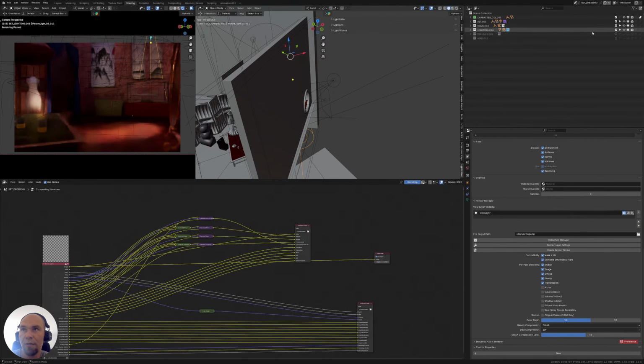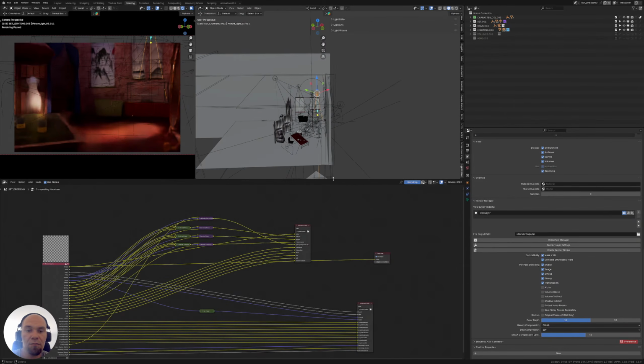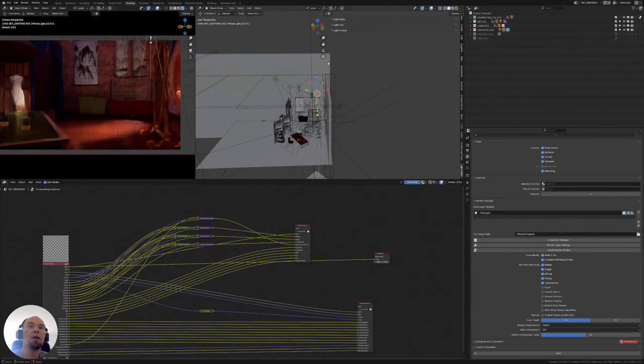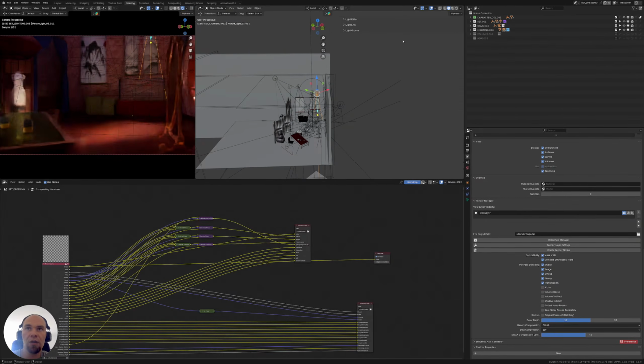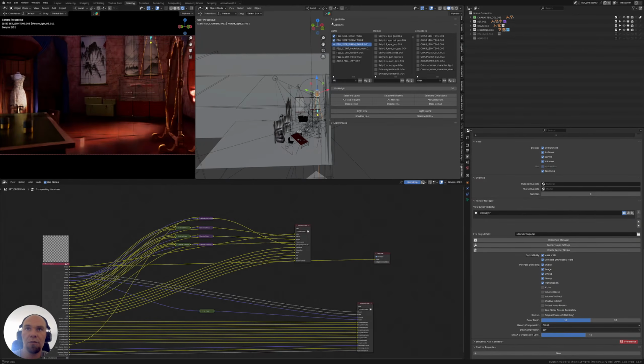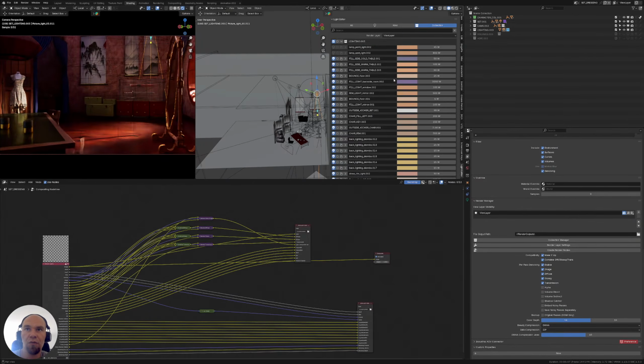because now we're going to try to just quickly, we might actually even try to use these lights. Also, it can select multiple lights here. Okay.